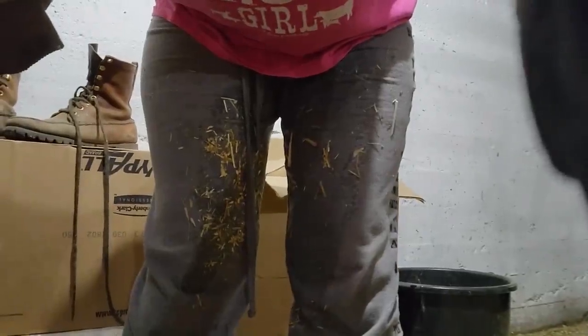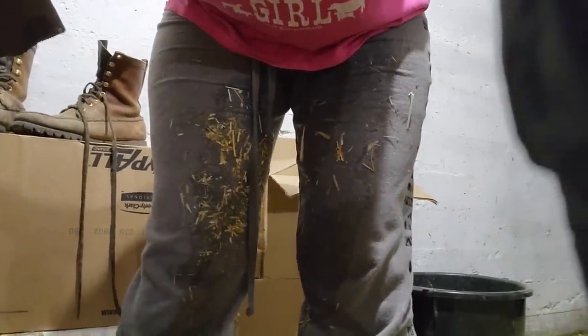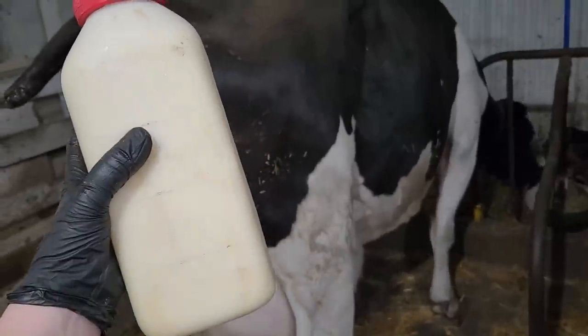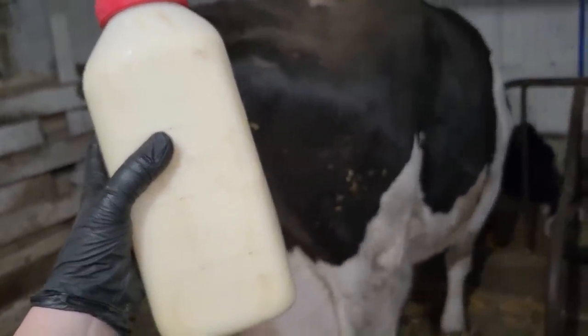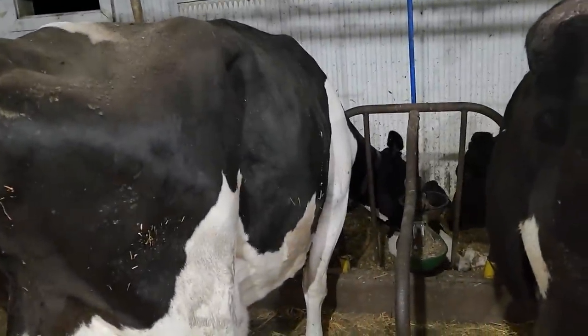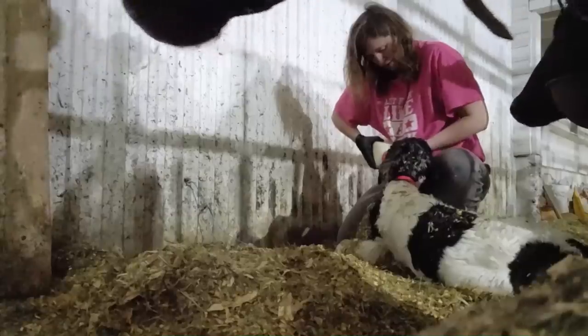Should have known she was gonna calve. I came down in my pajama pants. That's when they always calve. All right, so I hand milked a bottle's worth of colostrum out of Joan. So now I can get her baby fed.